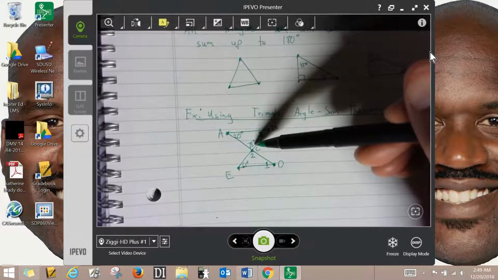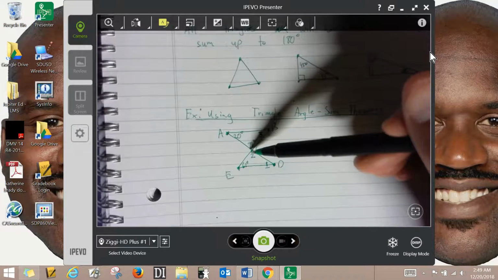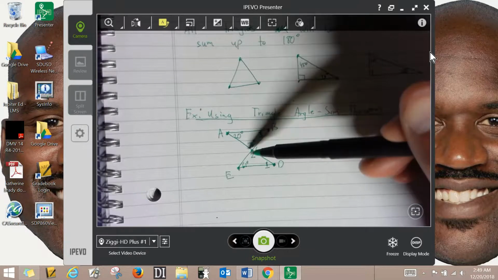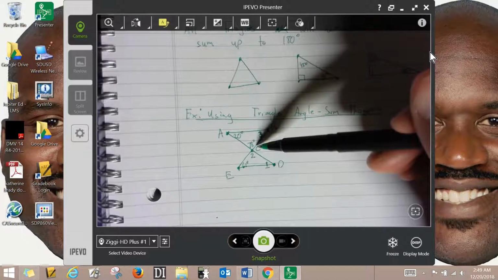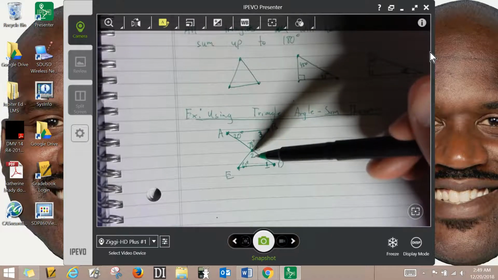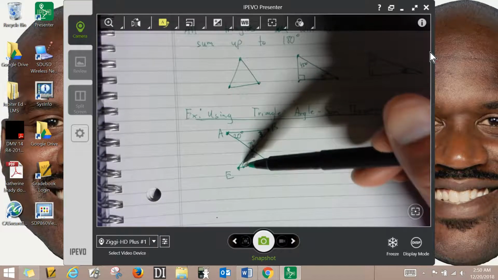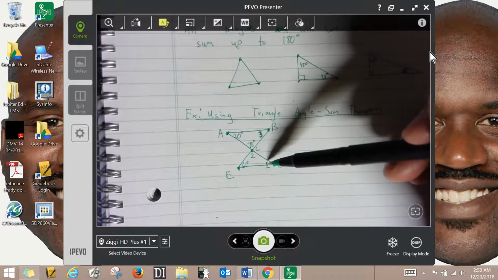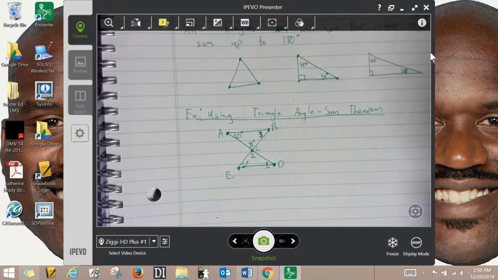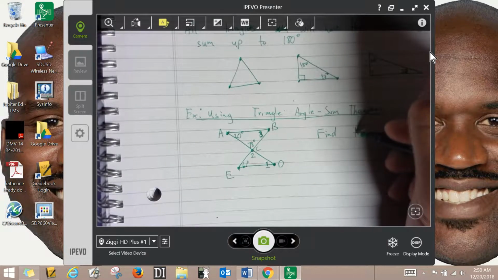This is 78 degrees. This angle ACB, so A to C to B, is 78 degrees. This angle is just called angle 2, but this does not have a degree symbol, so this angle is not 2 degrees. Angle E right here in the corner is 61 degrees, and this angle is literally just labeled angle 1. So the problem that I'm going to present to you is just to find the measure.